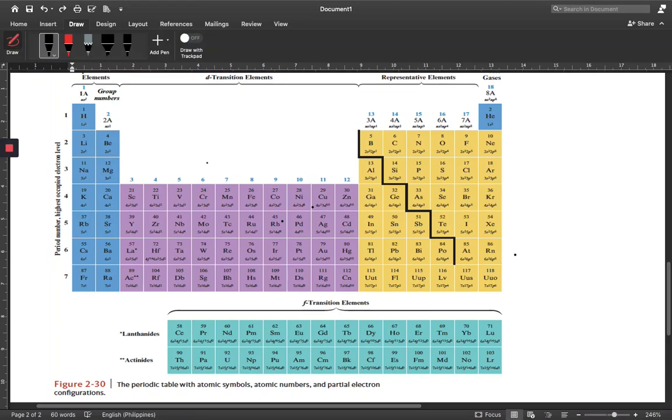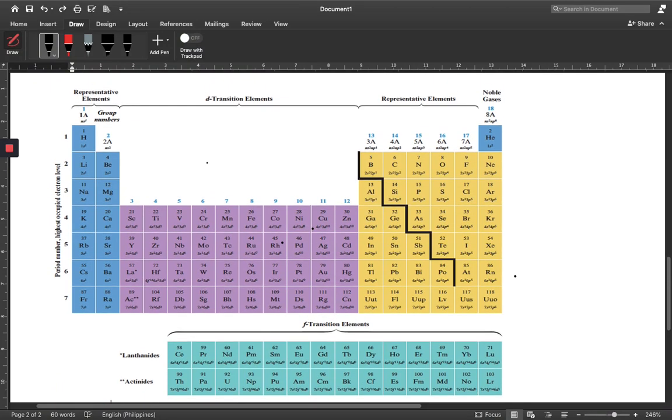So this is a continuation of our discussion on electron configuration. Suppose you can't memorize how the orbitals are arranged according to increasing energy, then no worries. All you need to do is just look at your periodic table, which is a very handy and useful tool. Take note that the periodic table is arranged in such a way that it also reflects some information about how electrons are configured or arranged.